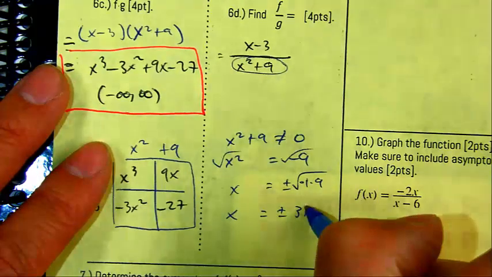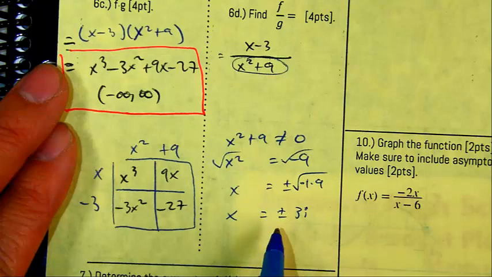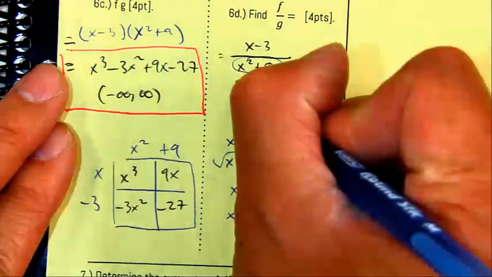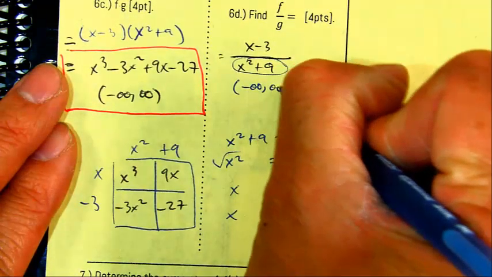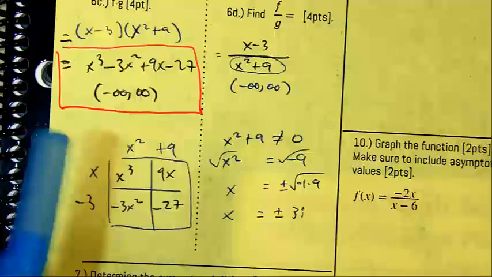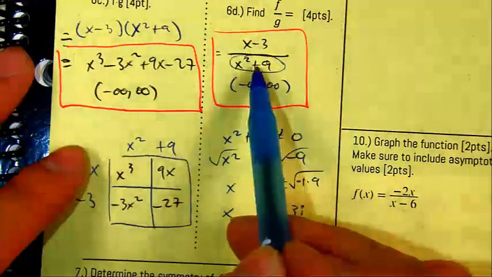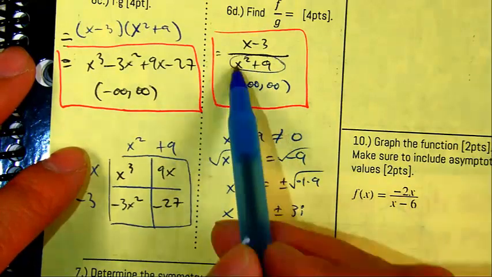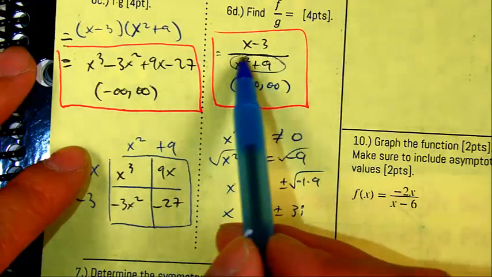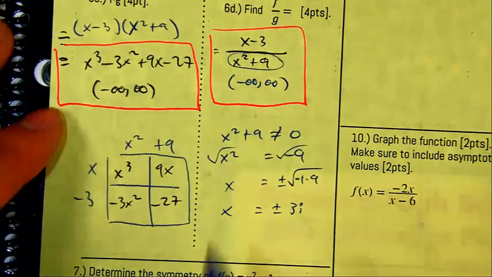Okay, what does this mean? This means that our solutions are complex, so there are no restrictions on the x's in the reals, so you can actually pick all of them. The reason why you can pick all the numbers is right there, plus 9. That means if you put in negative numbers and square them, you'll get a positive, and positive plus positive is positive. Remember, if that denominator equals 0, that would be undefined. That's the part you're trying to exclude in the domain. So pay attention to that math operation.